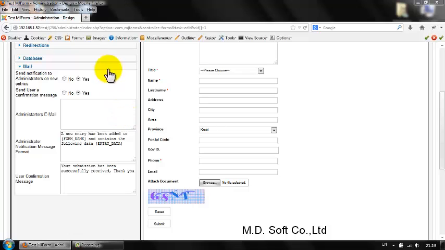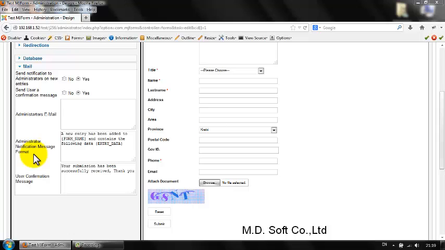For the mail tab, we need to specify whether you want to send notification to administrators on new entries or not. You can also choose whether to send the user a confirmation message or not. For the administrator's email, we have to specify the administrator email, maybe 1 or 2 or however many administrators' emails, up to you.